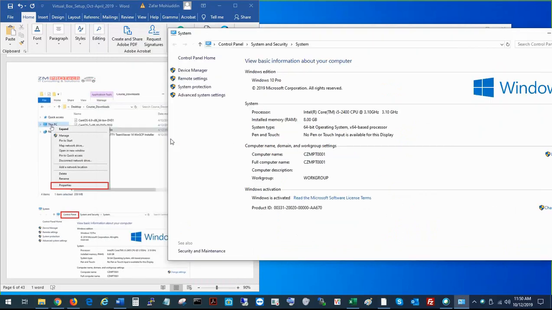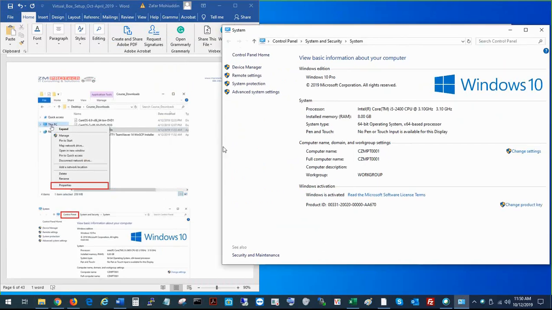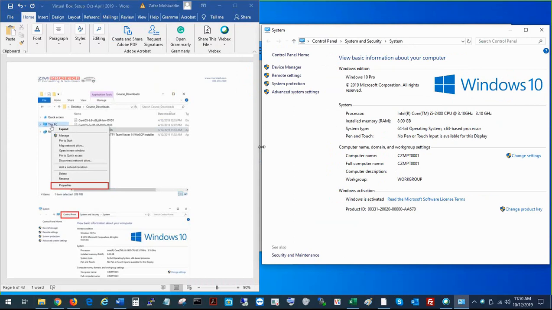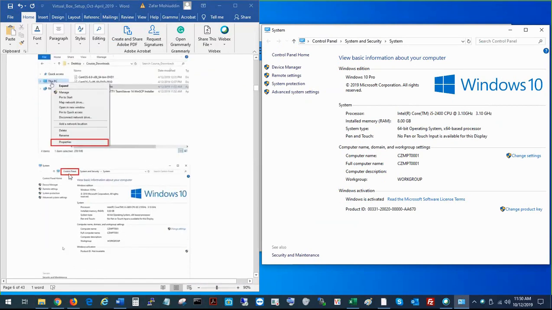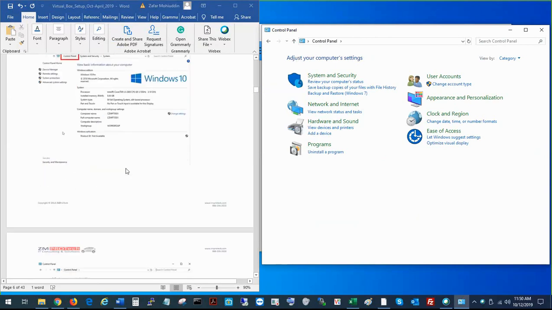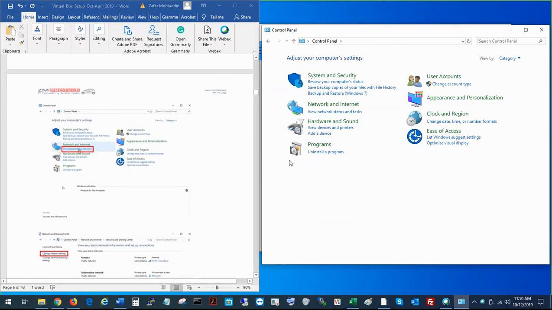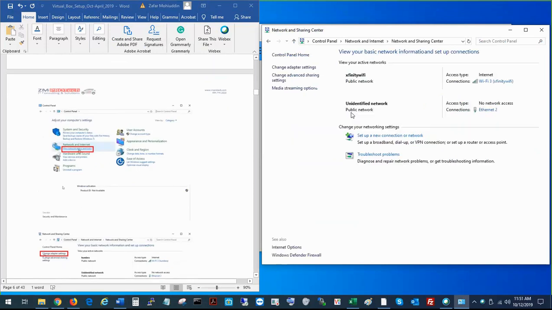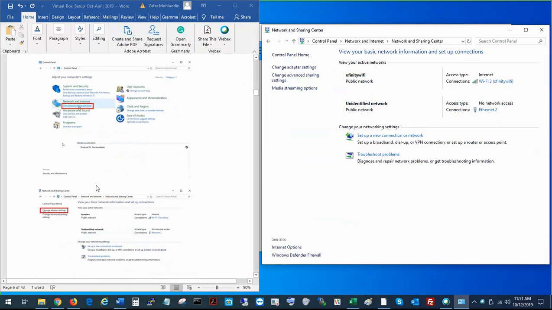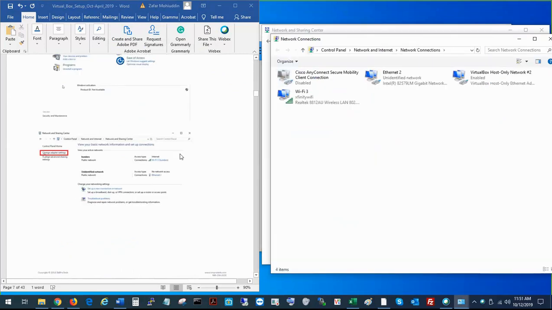And then, okay, I'm going to resize the windows here. And then it says go into control panel. And then from there, go into network status and task. So click there. And then it says change adapter settings. So click change adapter settings.